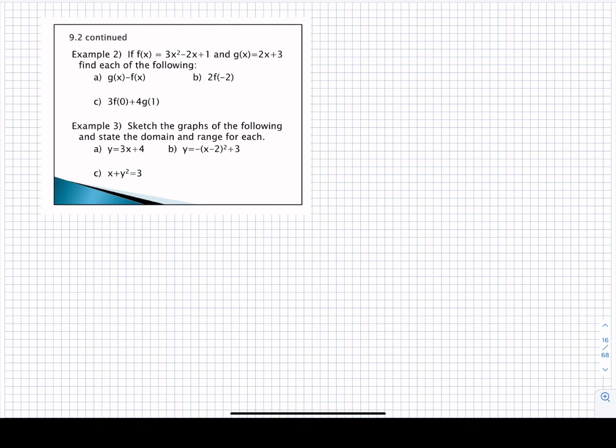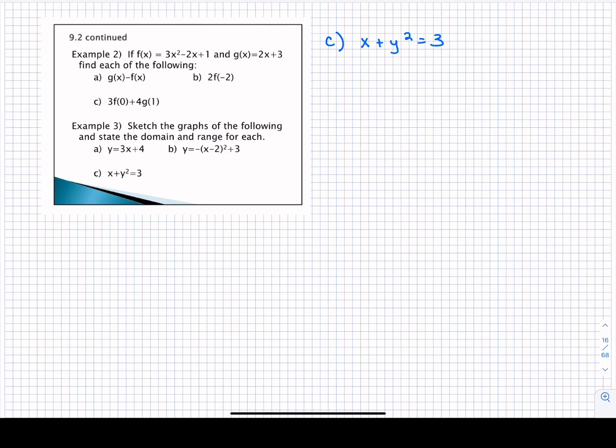So our last function, or our last relation, we'll see what it is in just a moment, is going to be x plus y squared equals 3. So if we want to solve for y, sometimes that's easiest for two reasons. One, it helps us to determine what our x values are and then figure out what the y values are that correspond, so we can pick our input and get our output. Aside from that, if you wanted to graph this on your calculator, you'd have to solve for y anyway. So let's just solve for y and see what happens here.